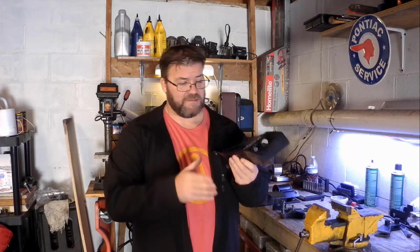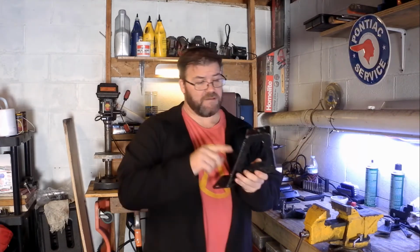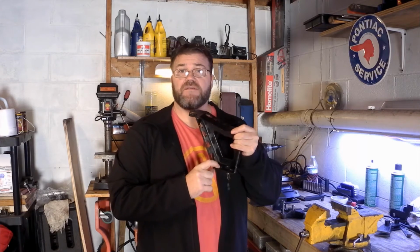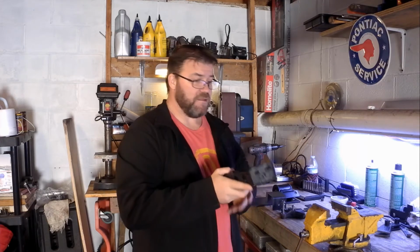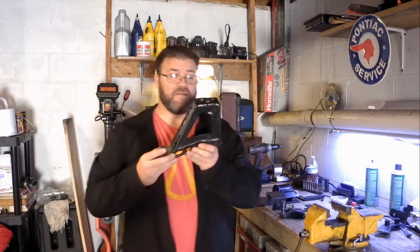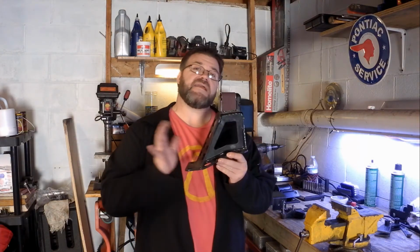So basically all I really want is this bottom plate. Then I'm going to take a slice off of here, and I'm going to weld in captured nuts on this back side. And then this little piece will end up resting down here on this bottom plate. I can mount this, again, forward or back to where I get it just right in the car, tack it in place, Bob's your uncle, it's done. That's my evil plan. I don't know how this is going to pan out as I progress in the build. But I did get the engine in the car, as you've already seen. It just isn't completely bolted down.